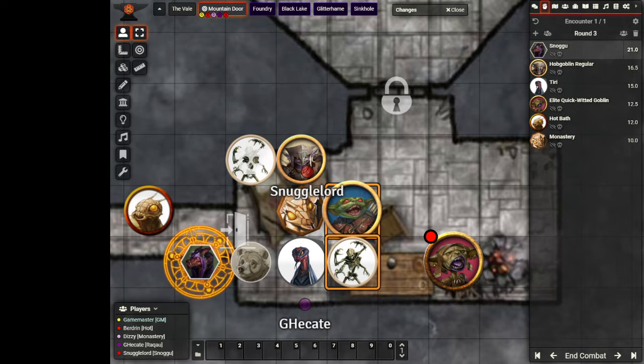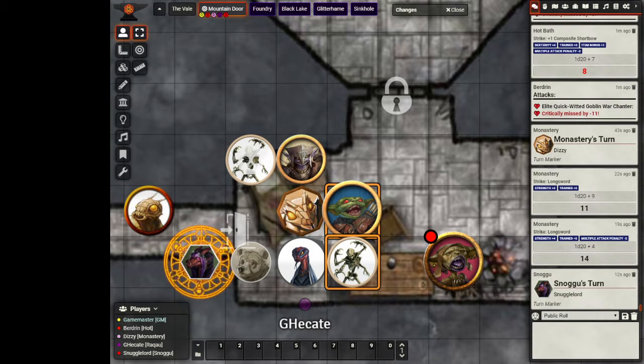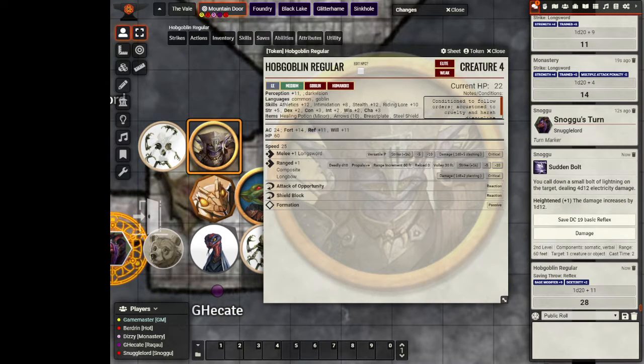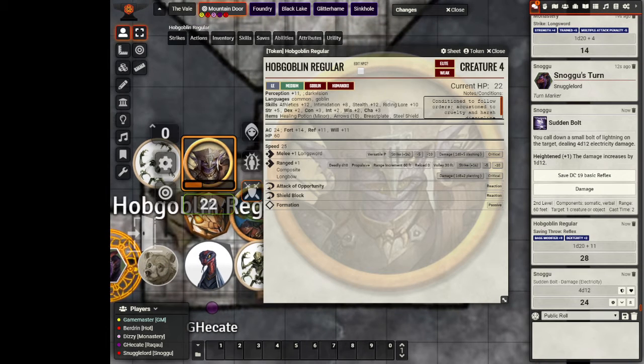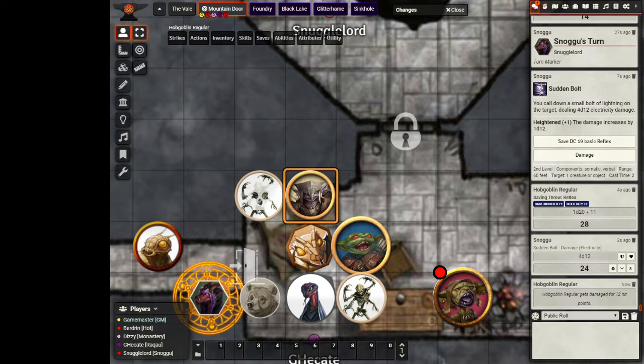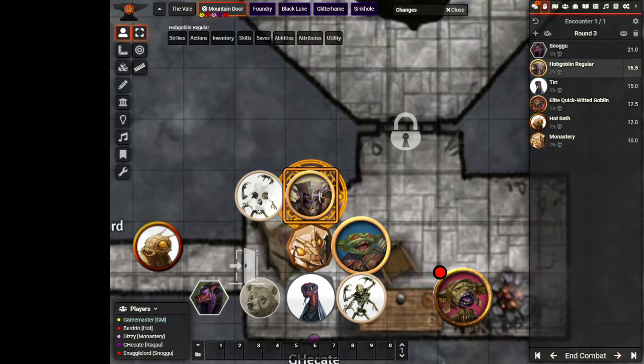I'm gonna throw another sudden bolt at the hobgoblin. Come on, Hobgoblin. I believe in you. He's been lightning struck to death. He'll take half of that. He's looking pretty bad, though. He's down to a bit. He's holding on. But that's all he needs.